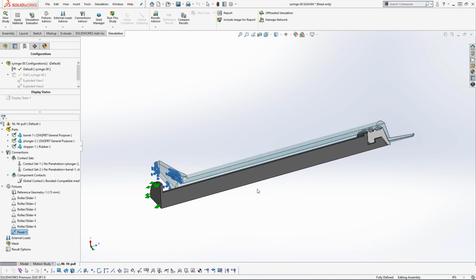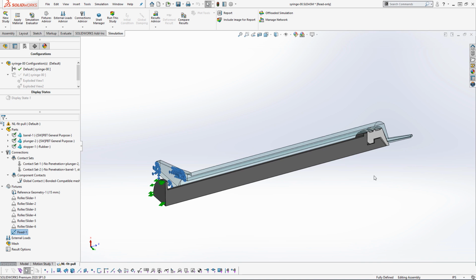While setting up this analysis in SolidWorks Simulation, I've come to realize that this might be a challenging simulation to solve due to the multi-step analysis required. First, the compression of the rubber, then the plunger being pulled out. There is also a considerable amount of contact being solved for this analysis when the plunger is being pulled out, between the plunger and the stopper and the barrel. For these reasons, I think it would be best to transfer this model over to SIMULIAworks.